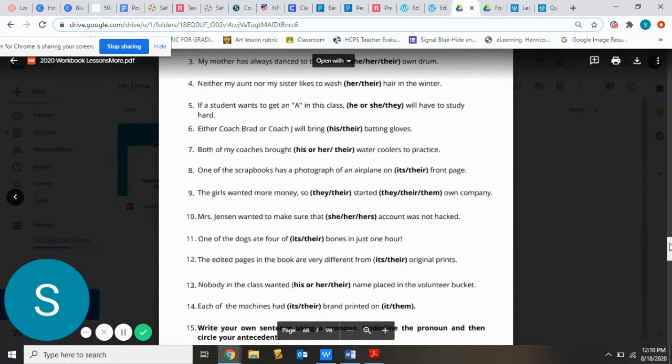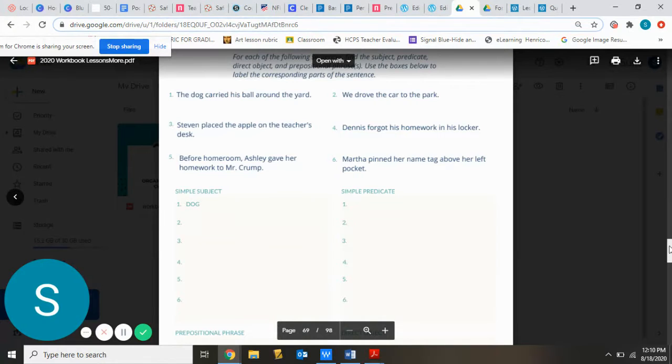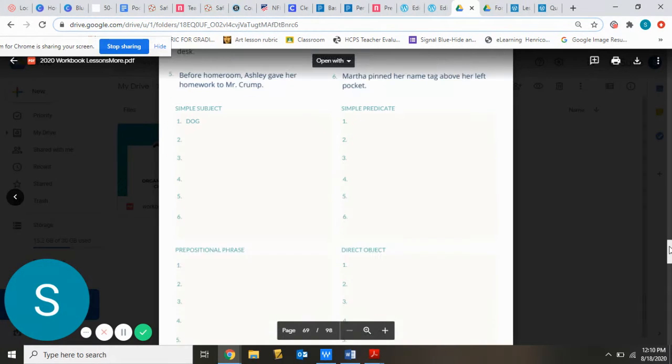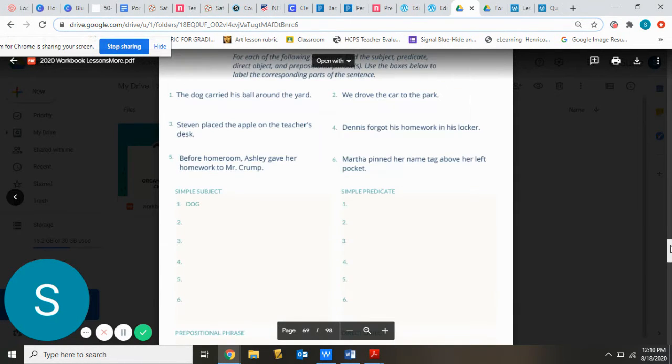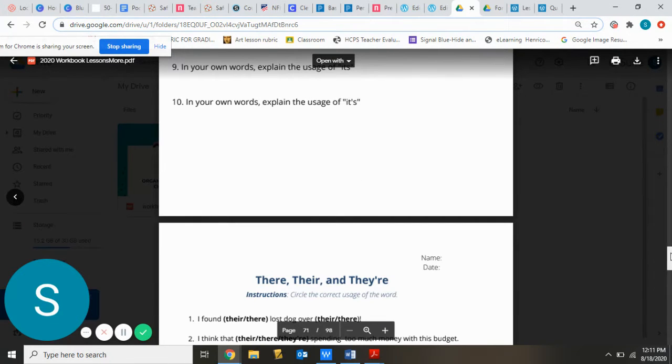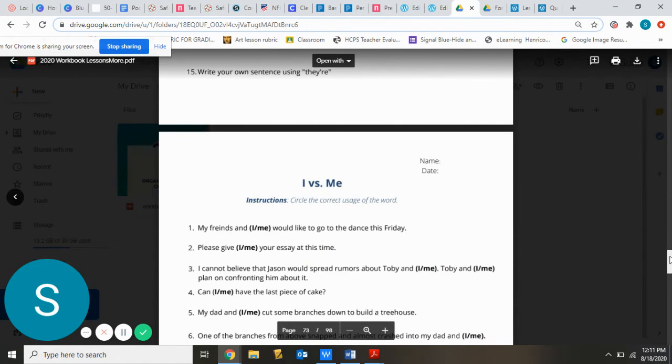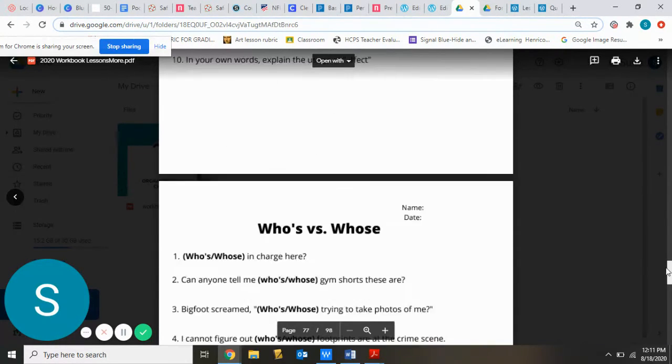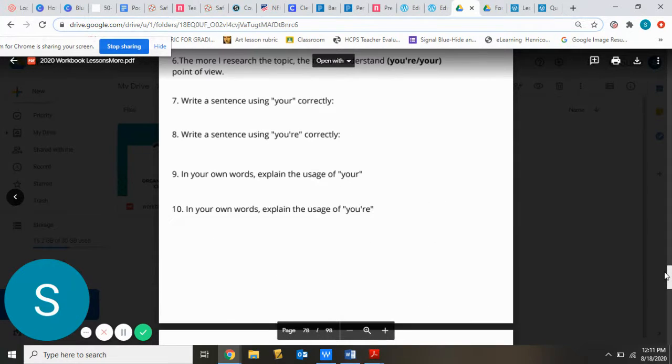abstract, pronoun antecedent, pronoun agreement, subject, object, prepositional phrase, and verb, so parts of a sentence, diagramming, show, don't tell. Commonly misused words like it's and its, there, I versus me, whether, effect, affect, whose and who's, your and you're.